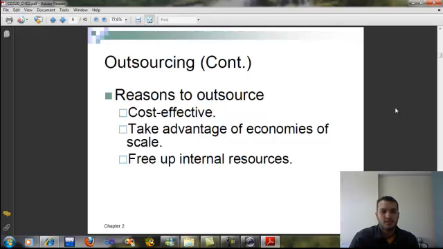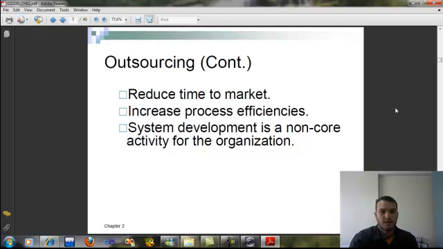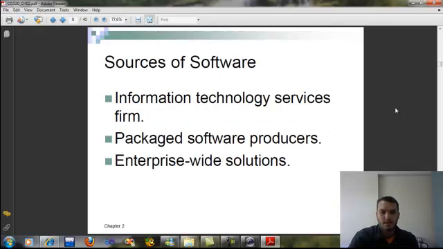Reasons to outsource: cost effective, take advantage of economies of scale, free up internal resources, reduce time to market, increase process effectiveness, and system development is a non-core activity for the organization.